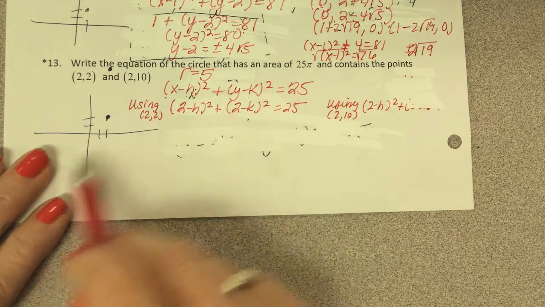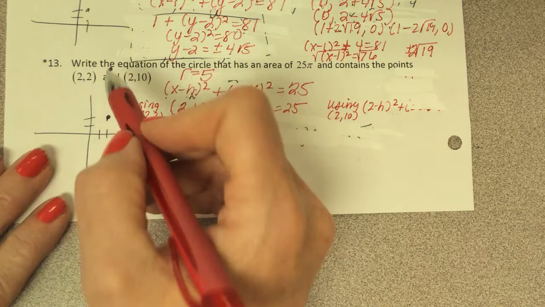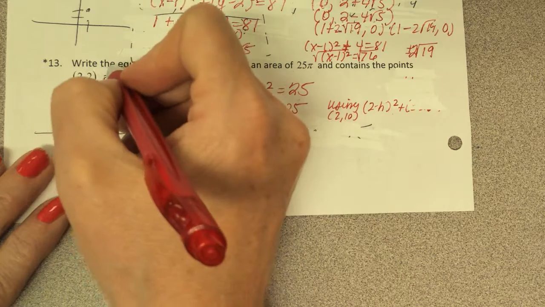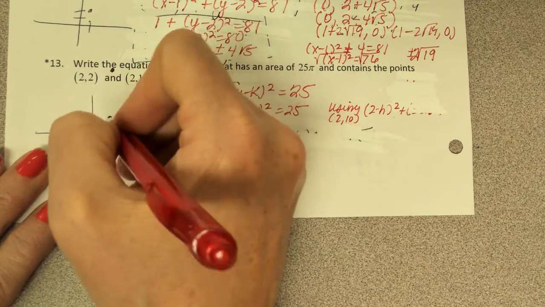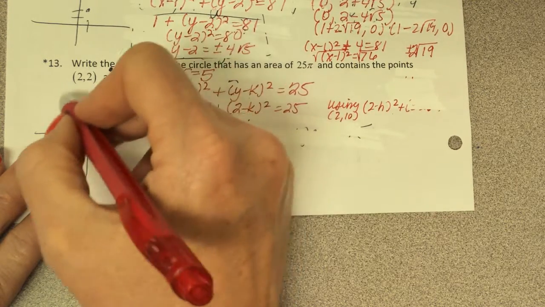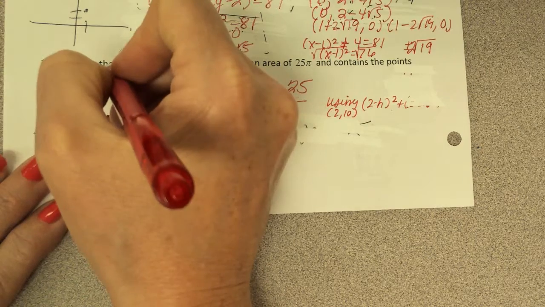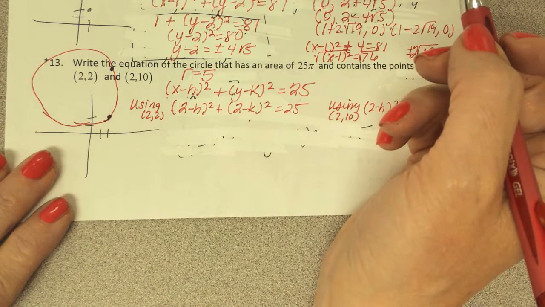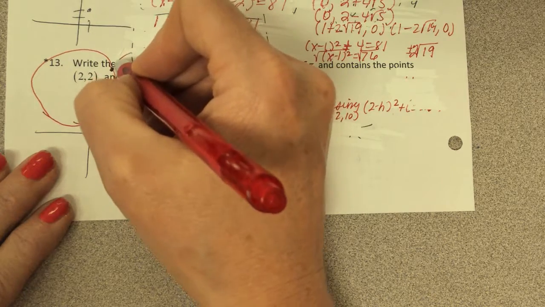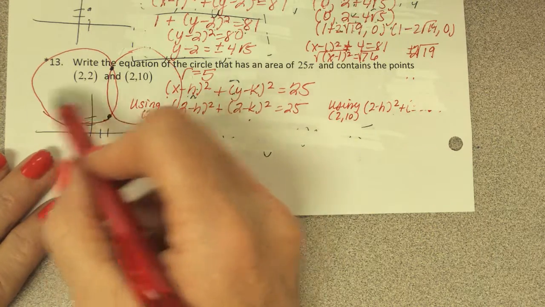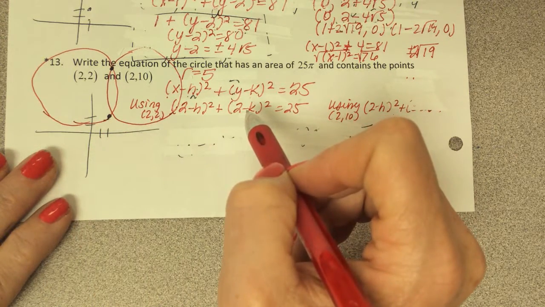All right, so here's how we should do it, guys. Here's the situation. We're told that the circle passes through (2, 2) and (2, 10). But that does not mean that these are the endpoints of the diameter. If it had said the endpoints of the diameter, this would be really easy, just like our warm-up. But it's not. See, it could go like this. And see how those are not the endpoints of the diameter? It could also go like this, though. It could go both ways. So there are actually 2 possible circles we could get, okay?